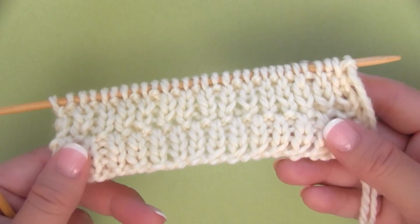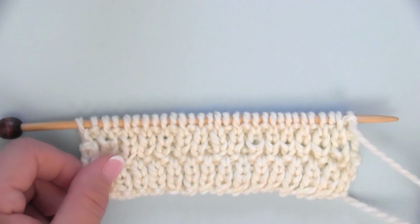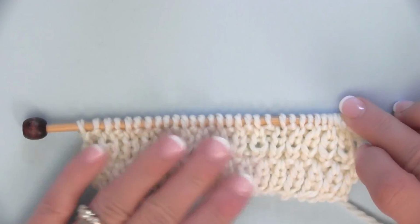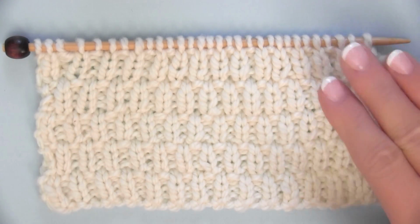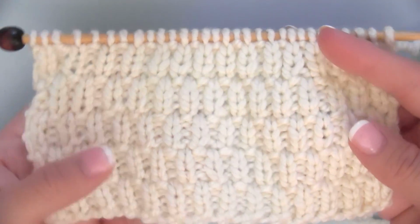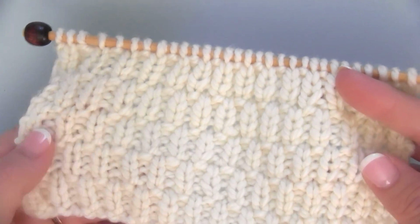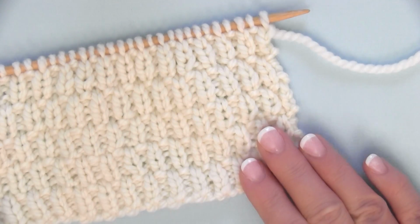And when I repeat these 8 rows and knit it up a little bit bigger, you can see exactly how those alternating rows turn out. It is a really sweet pattern. This sample right here, I did do a little bit of light blocking, so it sort of allows those rows to stand out a little bit more and not be so bunched together.